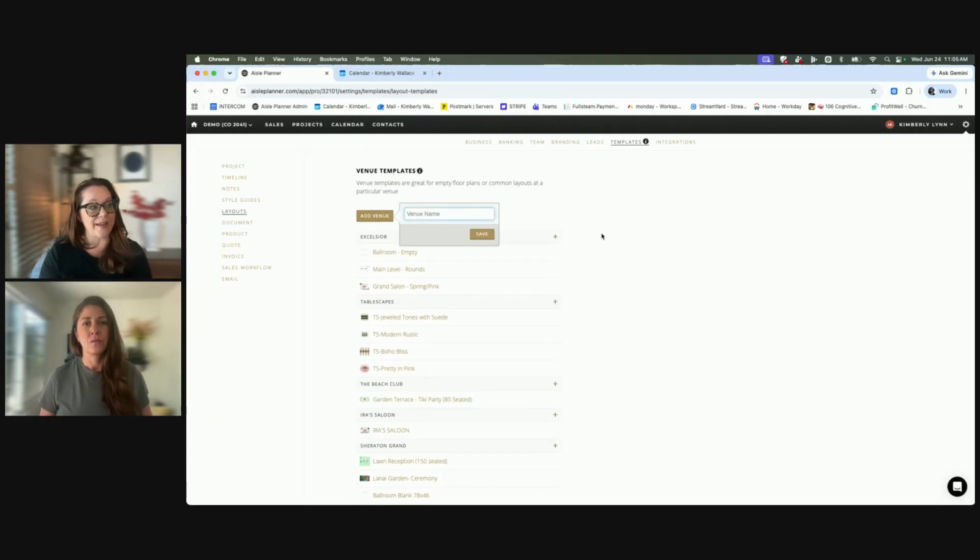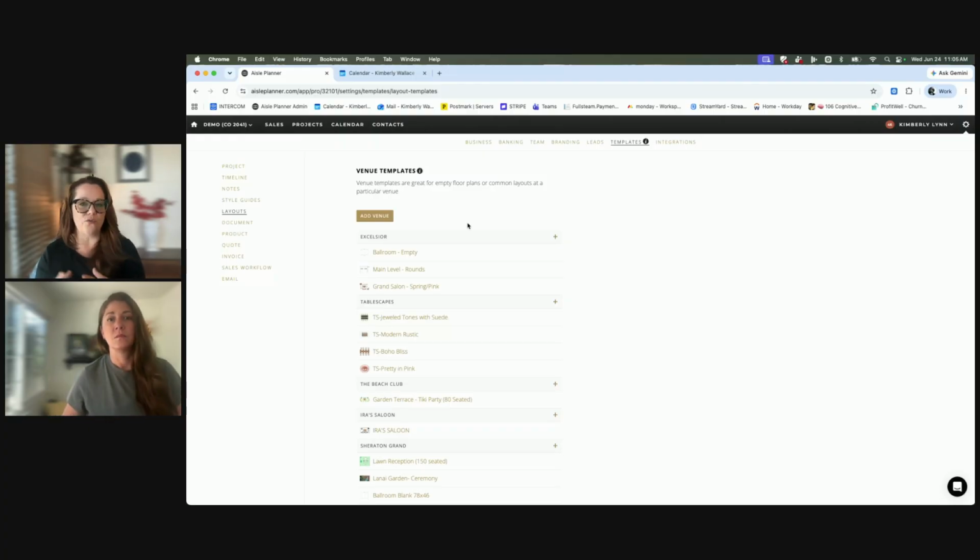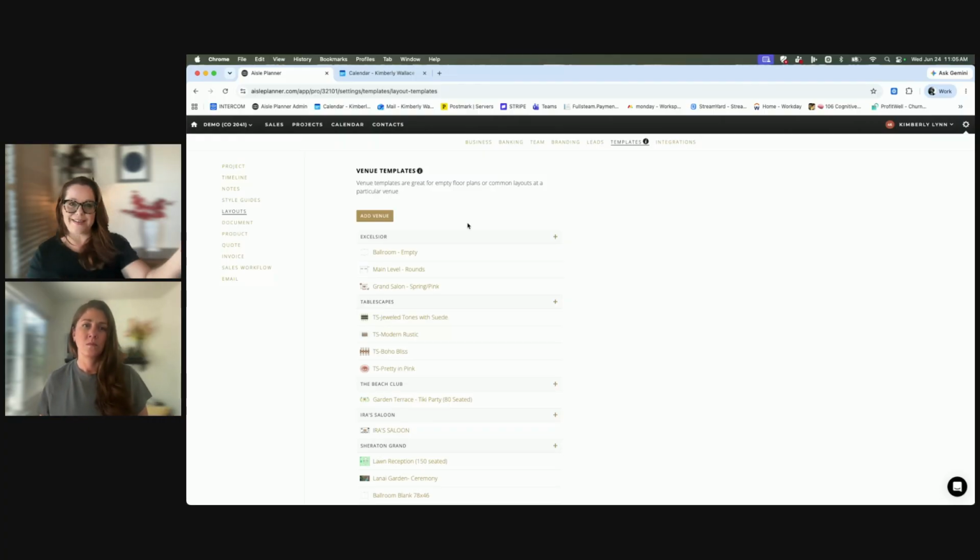You can add your venue right here. And what you're looking at here are these folders. If you are a venue, we do suggest building out your space and templating as much of it as possible. You know how your rooms lay out, what they are seated for 100 versus standing room only versus a theater versus serpentine tables. All of those different layouts and floor plan scenarios that you've worked with at your venue, you can pre-template so you never have to create from scratch again.